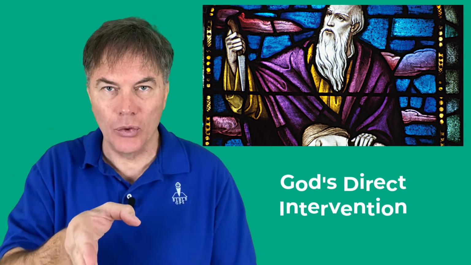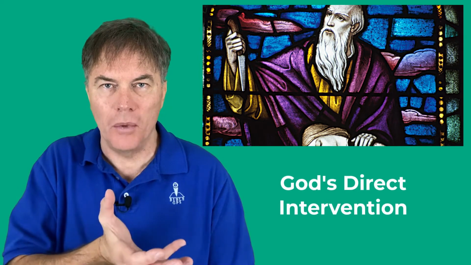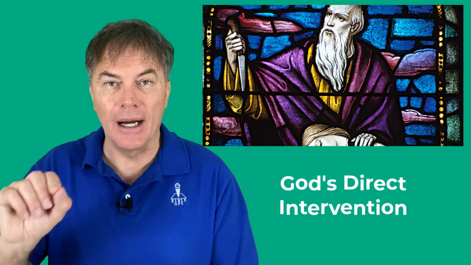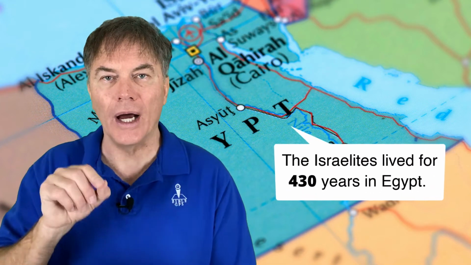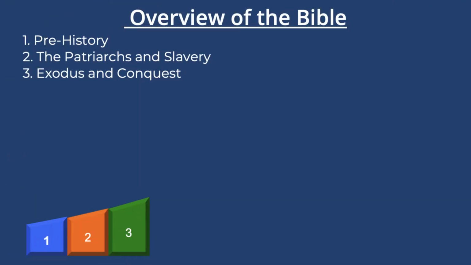And I will ask you, Abram, to form a new community so that you can become a blessing to the nations. And then this second block, Patriarchs and Slavery, ends in Genesis 50 with Joseph. Joseph and his ancestors lived in Egypt for 430 years, and during those days they became slaves in Egypt. And then the next block takes us to Egypt, and that is the time of the Exodus and the Conquest.